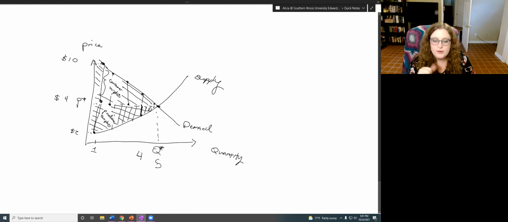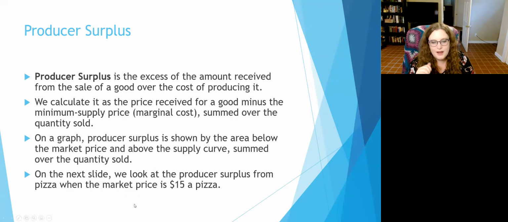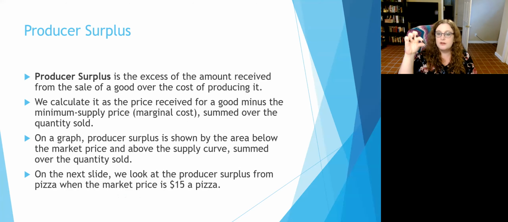All right. We good? We got this? I believe in you. I'm assuming you're telling me, yeah, I totally understand what this is. For producer surplus, it's the excess amount that you receive, the price people are paying you minus your cost of producing a good. And it keeps getting smaller and smaller until you get to the point where you no longer have an excess. They are paying you the same amount as the cost it takes for you to make a good or service. And that's when you no longer produce.